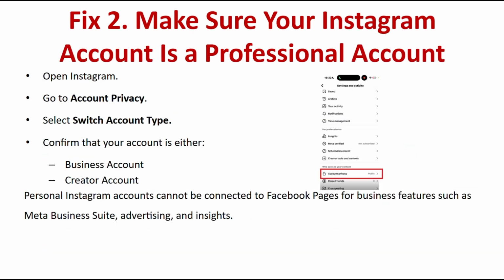Fix 2. Make sure your Instagram account is a professional account. Open Instagram, then go to Account Privacy. Select Switch Account Type and confirm that your account is either a business account or creator account. Personal Instagram accounts cannot be connected to a Facebook page for business features such as Meta Business Suite, advertising, and insights.